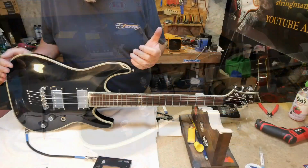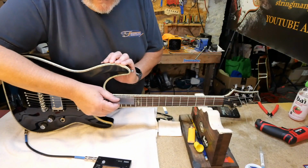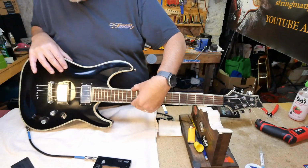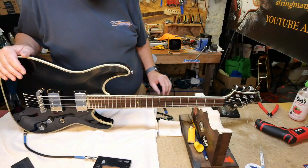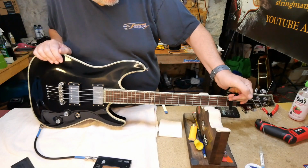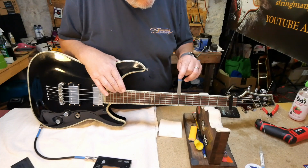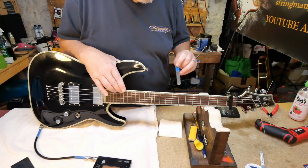So I'll be back. We have our string height set, I do believe. I'm at just a hair over 4/64ths and 4/64ths. You can only measure the outside two strings because you only have two adjustment points for up and down. Let's check our relief. Should have about 10 thou. Let's see, .010. And we do have 10 thou.